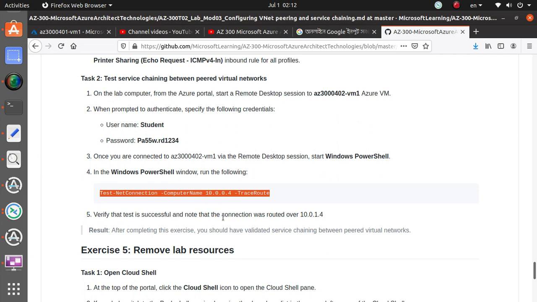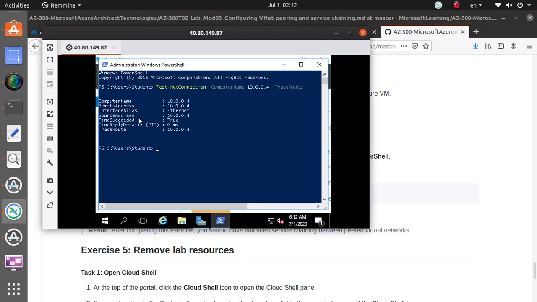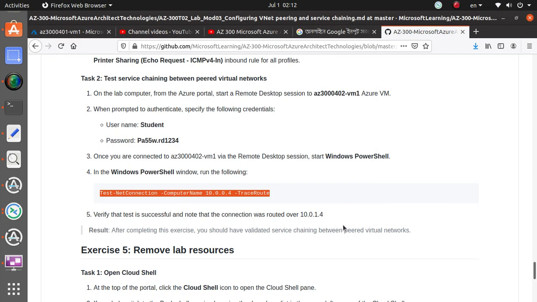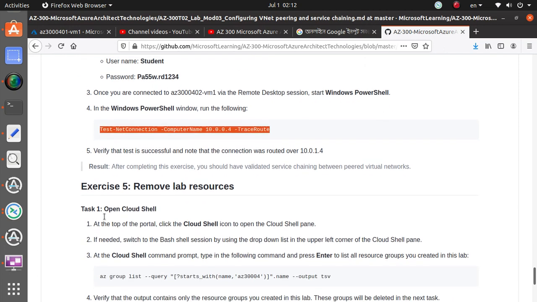Verify the test is successful and note the connection was routed over 10.0.1.4. Computer name, remote access, alias, ping succeeded, yes. It's not telling me 10.0.1.4 right from that output.